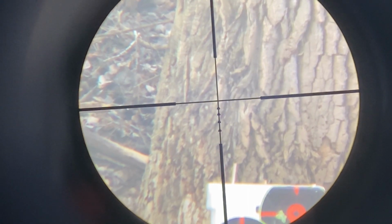Okay, .25 caliber Kral, 38 grain Nielsen slugs. Last night I cut the choke off. I had to take 3 inches off this barrel. I took 3 inches off.